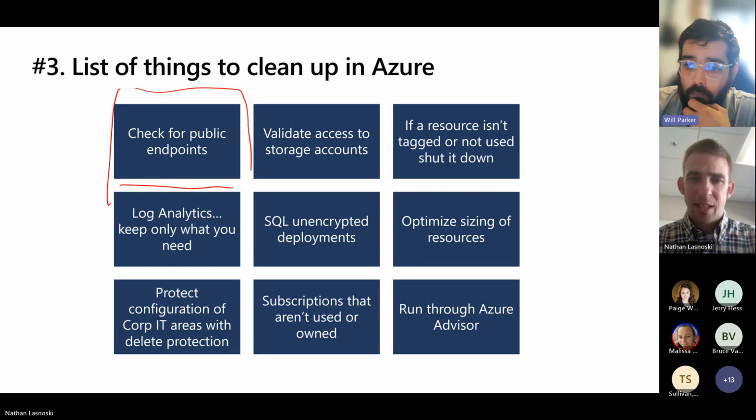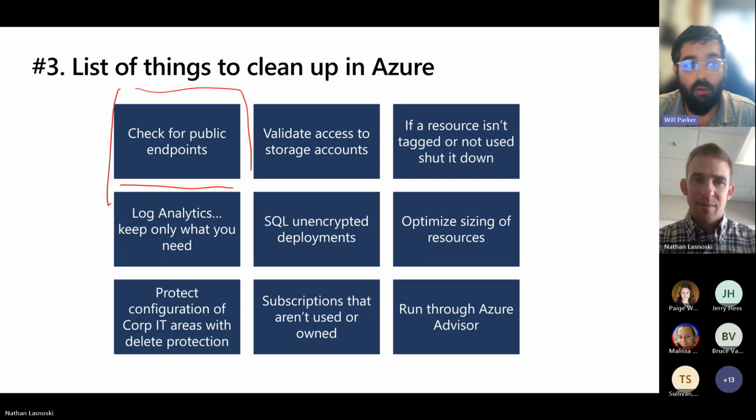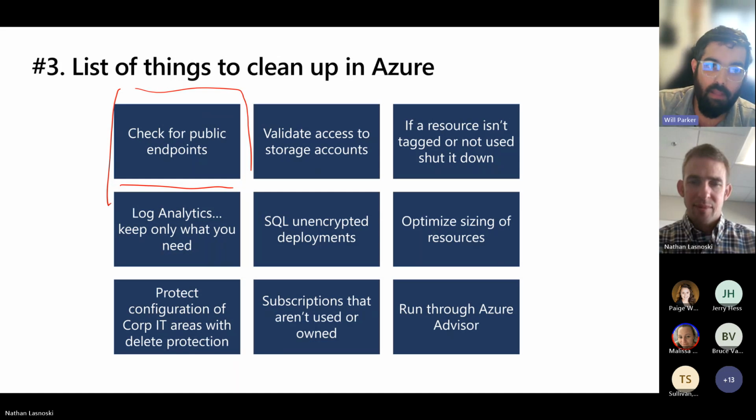Primarily, the public endpoints, just because in every single major compromise you see, especially for cloud or hybrid based organizations, oftentimes it is something like an IaaS based service or a PaaS based service that wasn't fully understood and had a public endpoint or something like that. And that's not a reason to be afraid of public endpoints, but to understand where they are and what access people have to those.